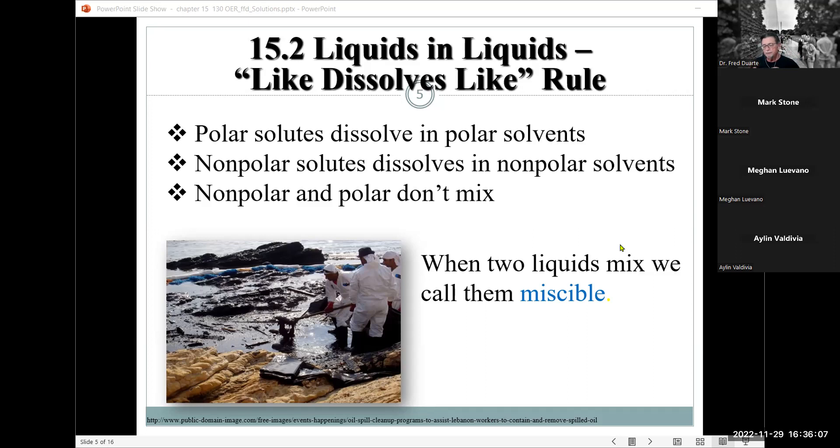Now, keep in mind, I showed you examples of other physical states with respect to solids and gases, but for the rest of this chapter, we're generally talking about a solution, a solvent of some sort, either an oil or a water-based material. So if you have solid in a liquid, it's either going to be soluble or insoluble. When we're dealing with two liquids, the term that is utilized is miscible. If the two liquids do mix, then we call that miscible. And if they don't mix, then the term is immiscible.